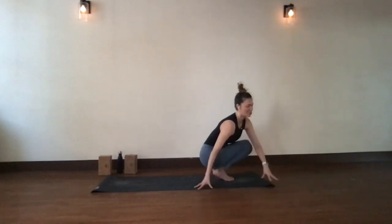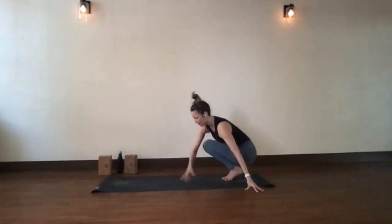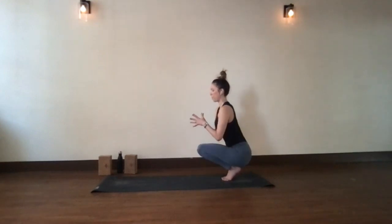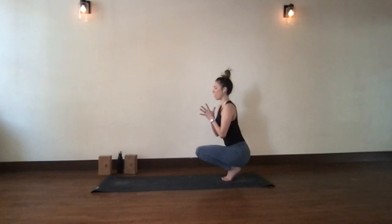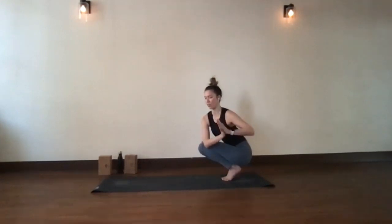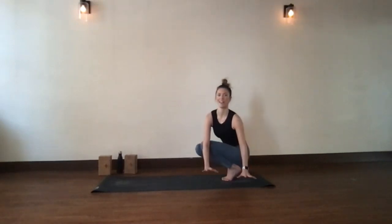Making your way back to that prayer twist. Coming out, bringing the hands towards the heart. You got this straight into the other side. Twist to the left. Hook your right elbow outside your front thigh. Squeeze those inner thighs. Squeeze the heels. Stay here or arm balance.